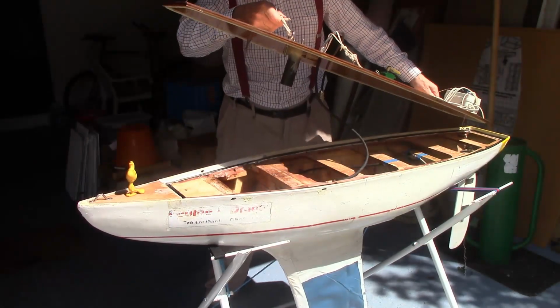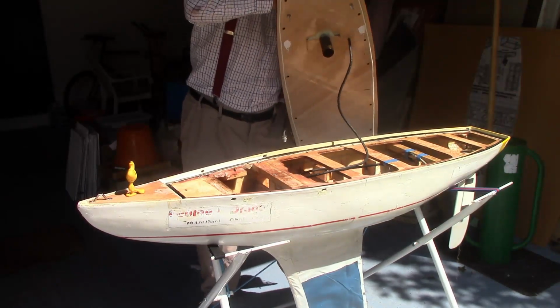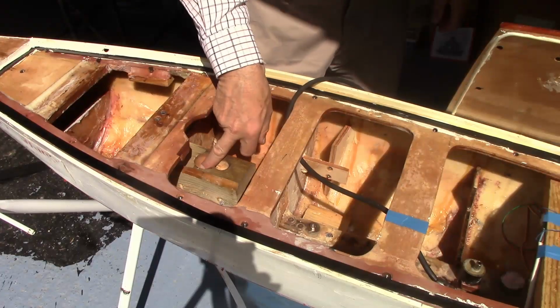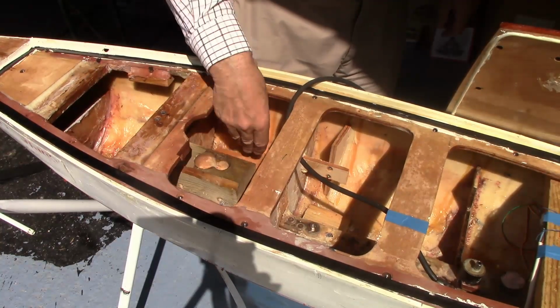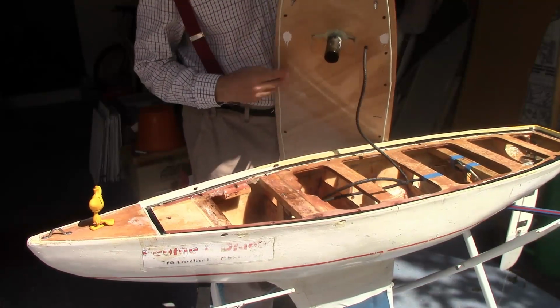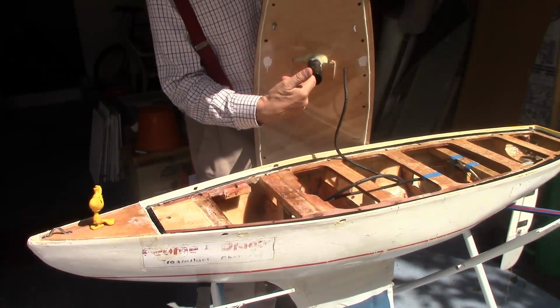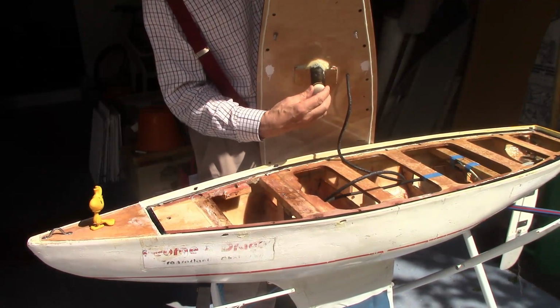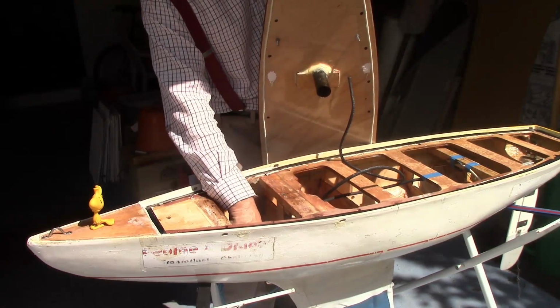And we were so flabbergasted by the result that I'm afraid we forgot to film it. So when we took the deck off like this, we discovered there was water in here. There's water in the bottom of the mast step here and in this compartment. And I realised to my horror that I'd forgotten to put the plug in the bottom of this tube where the mast goes. This plug should be in there. And I'd completely forgotten about it.